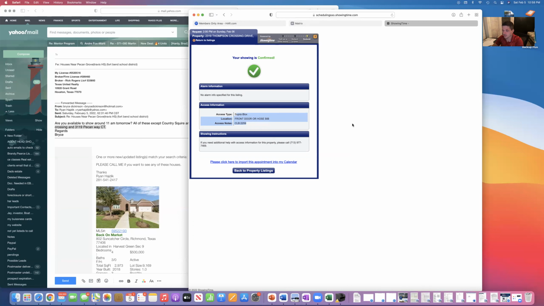It's the Supra Key app right here. I don't know if y'all can see that right there at the top. When you click it, it allows you to go in and you can actually hit obtain key, which is right there. It's a big button. And then you type in your code.